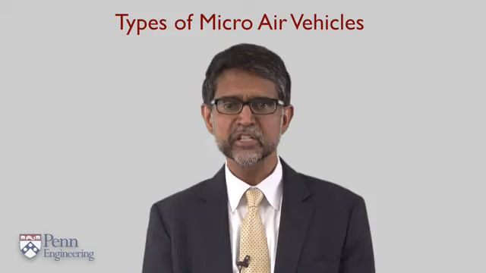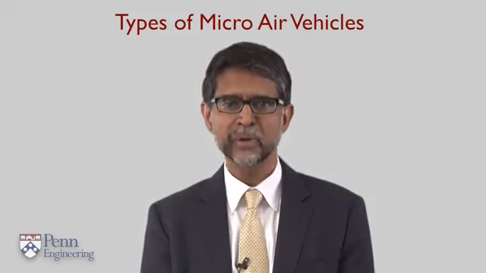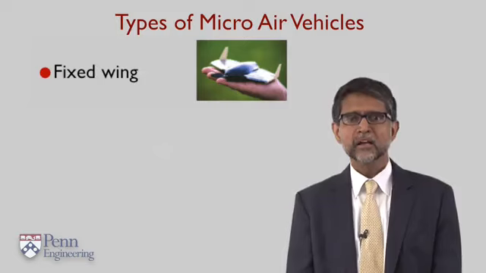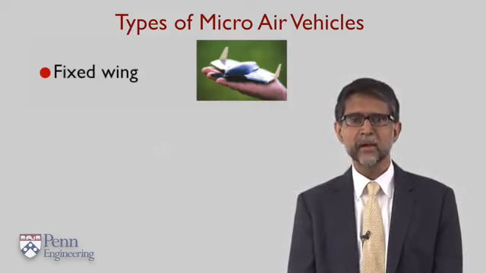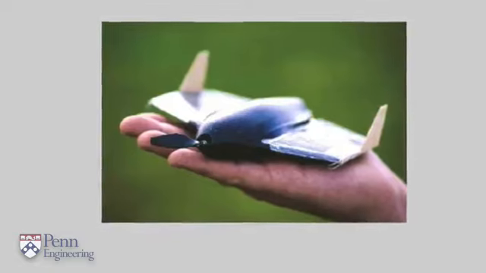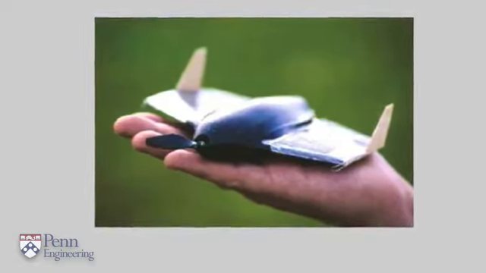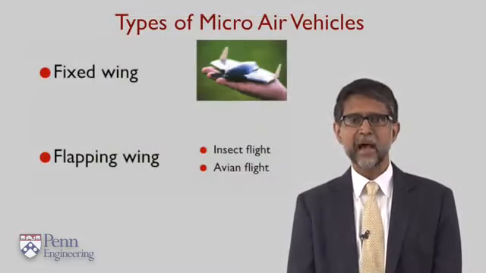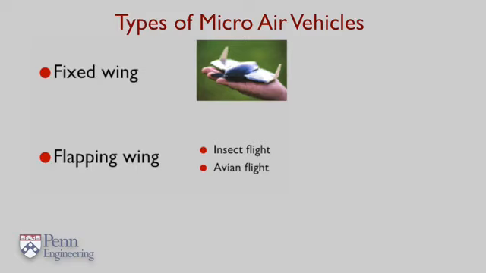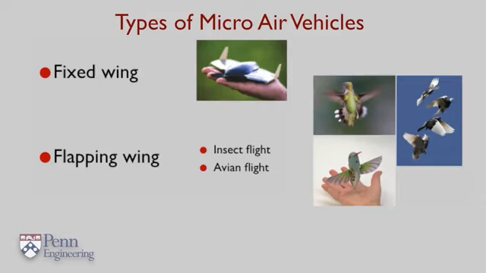There are many different geometries, many different designs you can choose to build micro-aerial vehicles. You might consider using fixed-wing vehicles. These have a disadvantage as you think of them as operating in confined spaces. Vehicles like this cannot just come to a stop in midair. They cannot hover like helicopters can. Flapping wing vehicles that are patterned after insects or birds can in fact stop and hover. If you look at the hummingbird, it's capable of hovering in place by just flapping its wings. And people have tried to build vehicles based on these kinds of geometries.